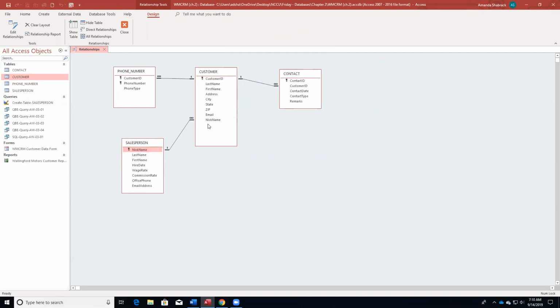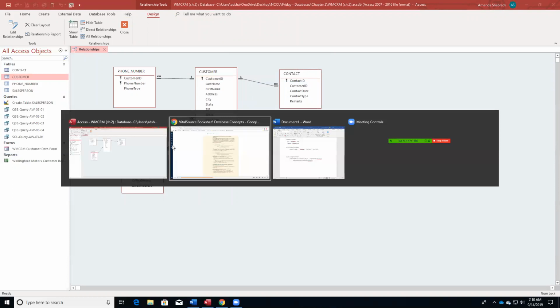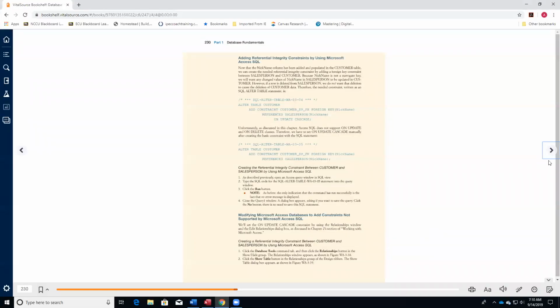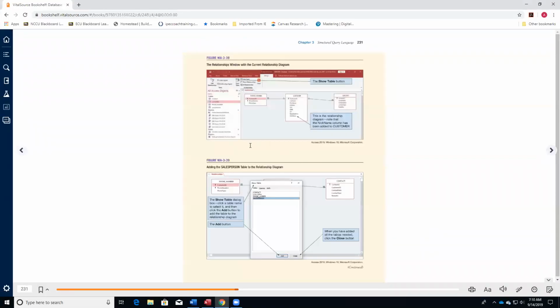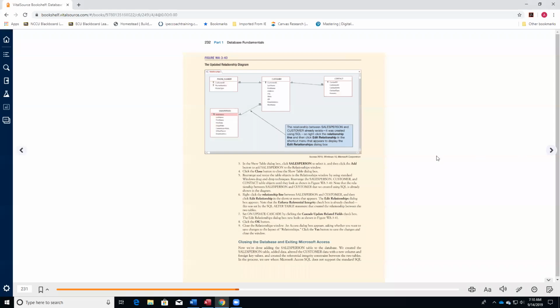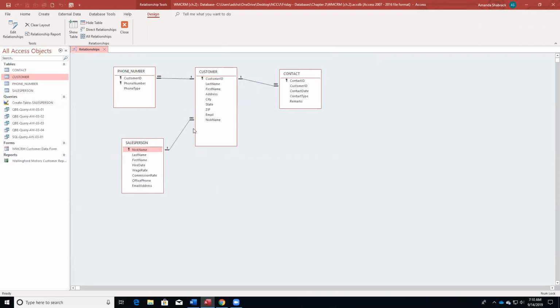All right, see that information there? So now what it's saying though is that we need to make a modification to this constraint, to this relationship rather. The constraint's already done, but we need to tell it that anytime there's an update to salesperson, it needs to update everywhere that primary key or foreign key exists in this relationship.